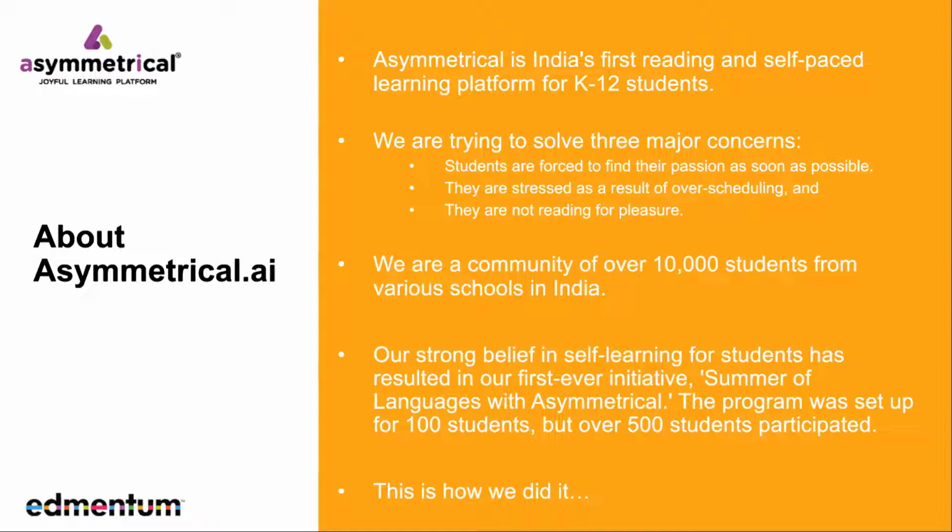When things opened up, we went back to these parents and figured out that there are three major concerns this ecosystem has. One was they were looking at finding the passion of their kids too early. Secondly, the overscheduling, as I said earlier, was another issue. And the bigger issue that I had identified during my B school days or skill center days in India was that many of the students who were learning with us were not reading enough. Reading was out of fashion because these days everything is bite size, and attention span was another issue everybody was talking about. But we wanted to be on the side of the solution and not part of the problem. So we thought, why not start with something that will have reading, writing, as well as self-initiated courses or learning.